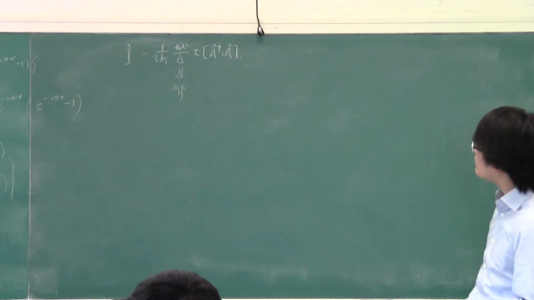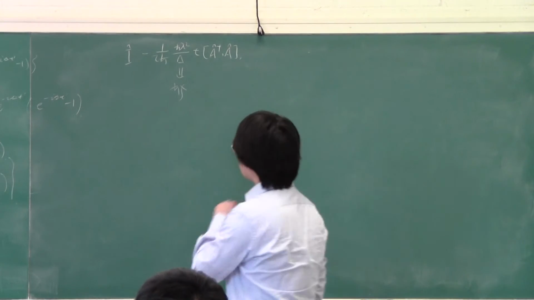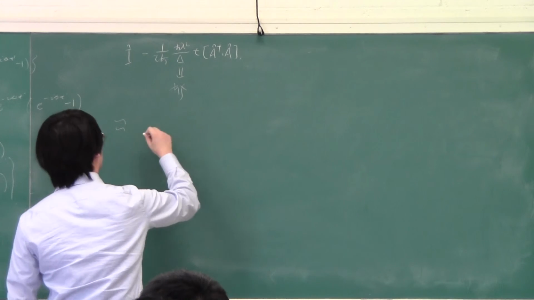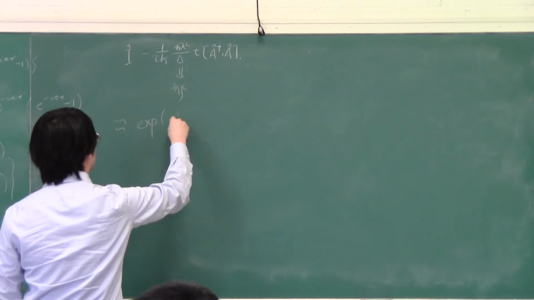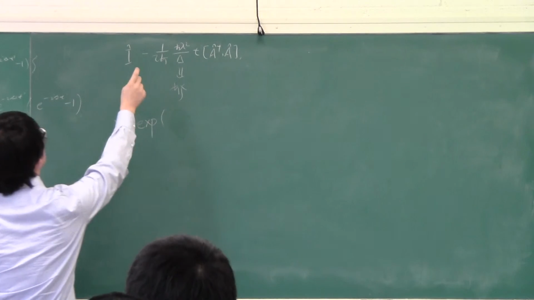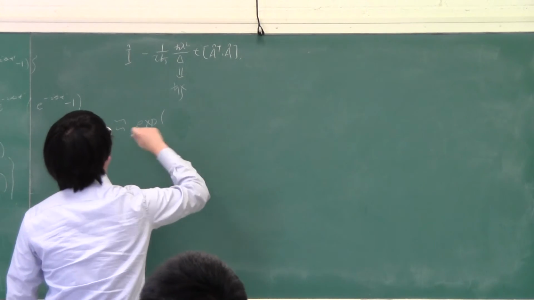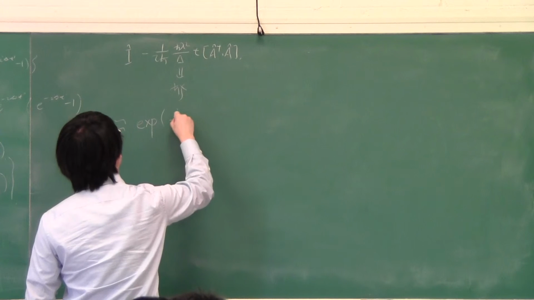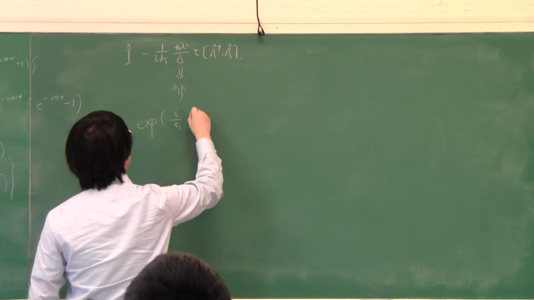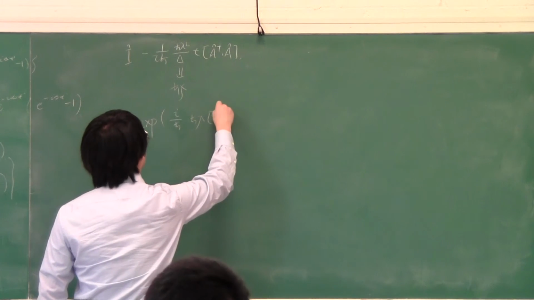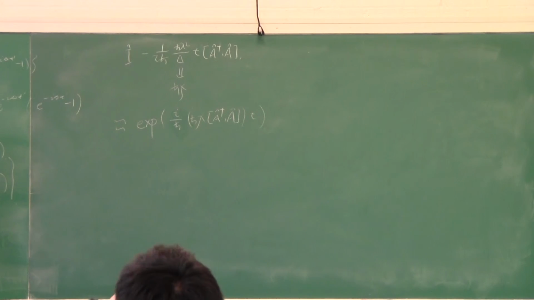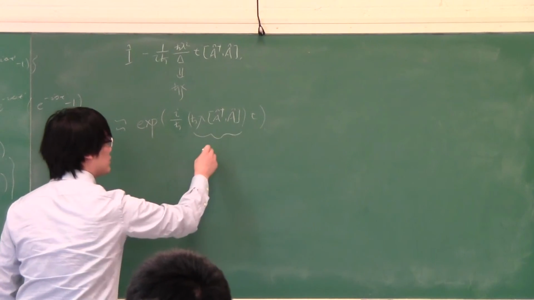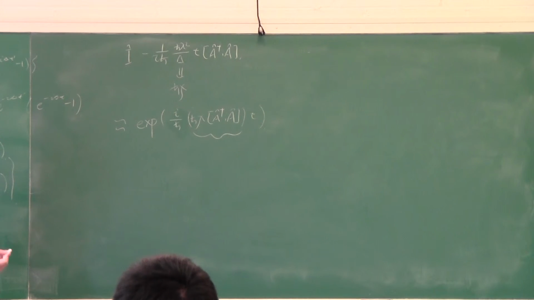Now if you look at that, it roughly looks like the first order term in a Taylor expansion of an exponential. So for a short time, this is approximately equal to the exponential of 1 over i h bar. We have a minus i h bar, so it would be i over h bar. So basically, we arrive at an effective Hamiltonian, which I want to define to be the negative of this, so we get the minus i over h bar, the thing that we usually get.